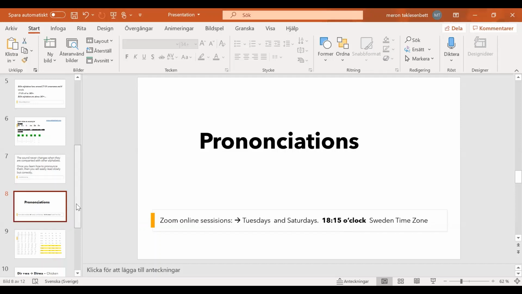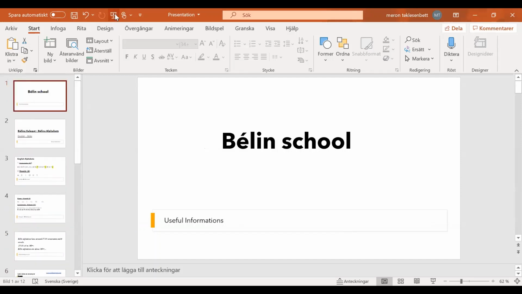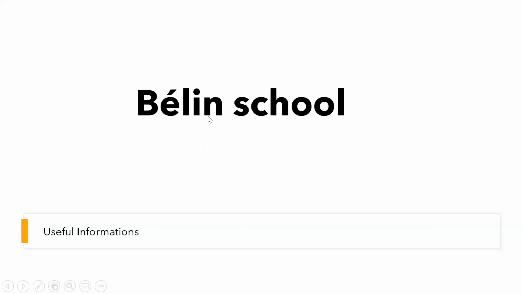So today I have about 12 slides and I'm going to go over the Bélin alphabets, and I'm going to compare them to the English alphabets, so we have a way to translate and use English as basic guidance. Before we start, let me get my laser first. I have very useful information that I put down here in this place. Whenever I slide, there may be a little bit of information in there, so just check it out.